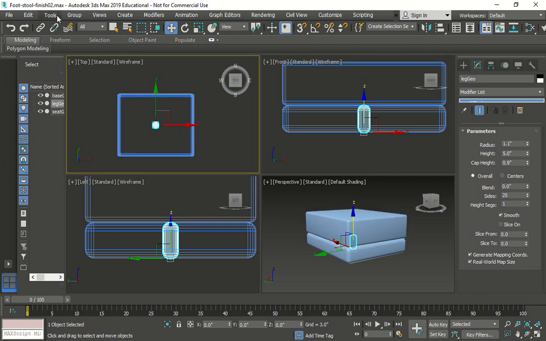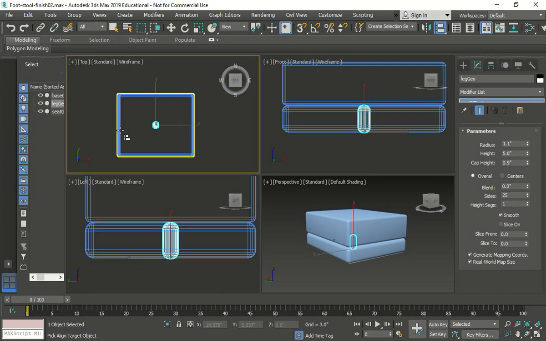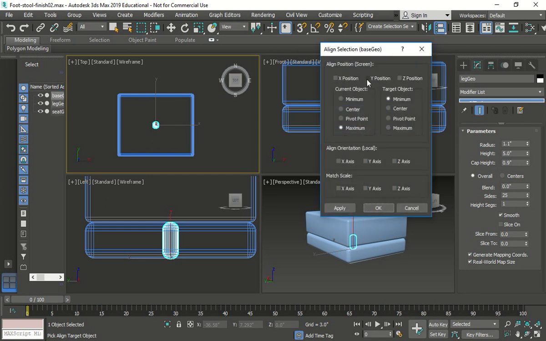We're going to go Tools, Align with this piece over here, which is the base. Okay? And again, we're going to move it along the X and the Y, like so. And we're going to do the pivot point, which brings us back to the middle. So we got to see which, not this one.